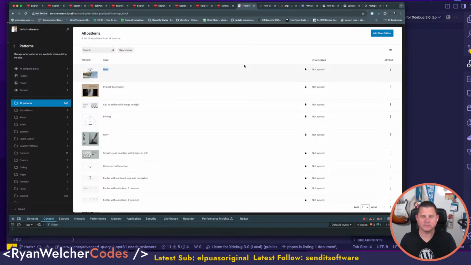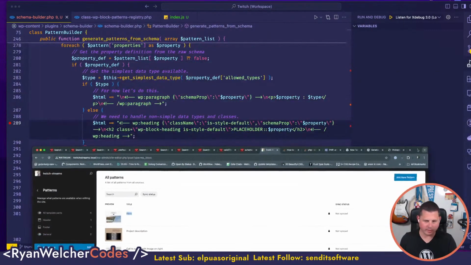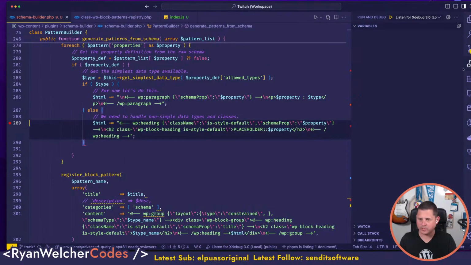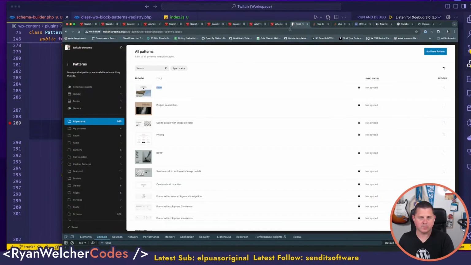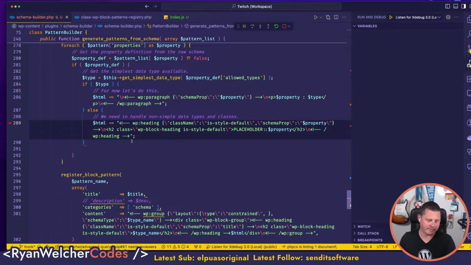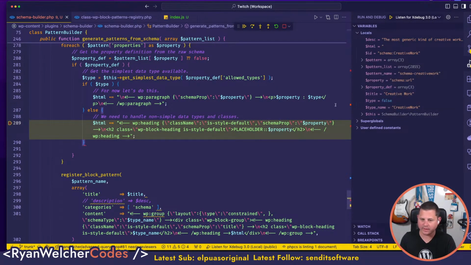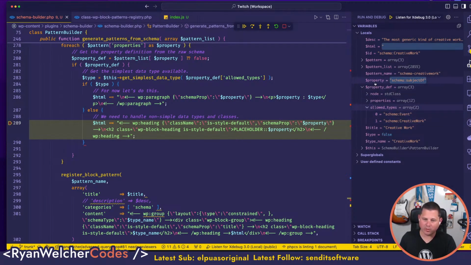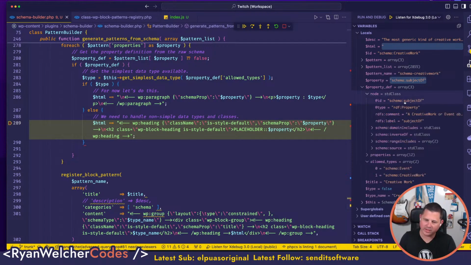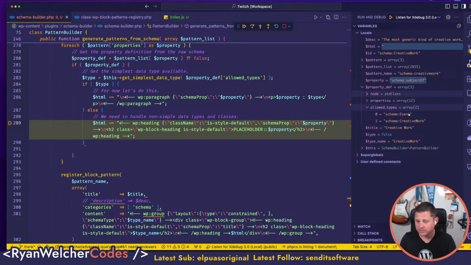kind of mapping tool in here where you could say, okay, so for example, what's the one we were looking at in here? It's not gonna work. But then we're basically gonna say, for what is this property def? Property def is what? So for this, the schema subject of, you can pick whether it's an event or it's a creative work.